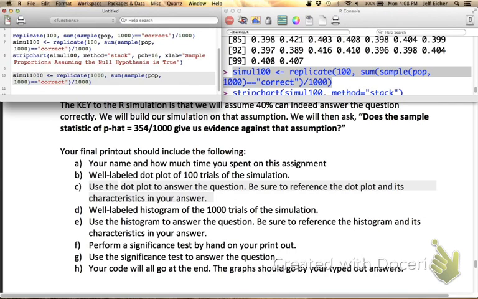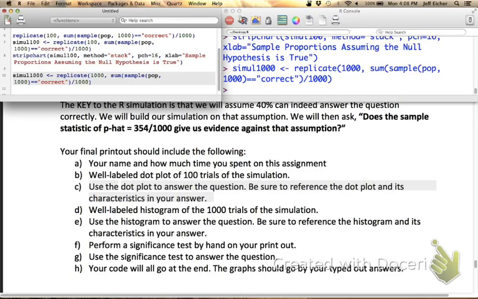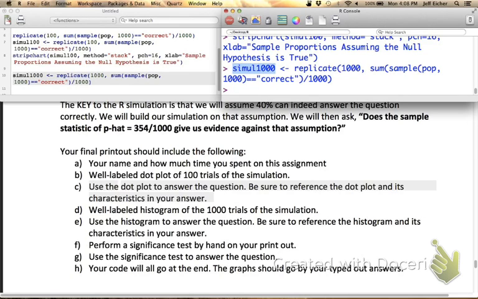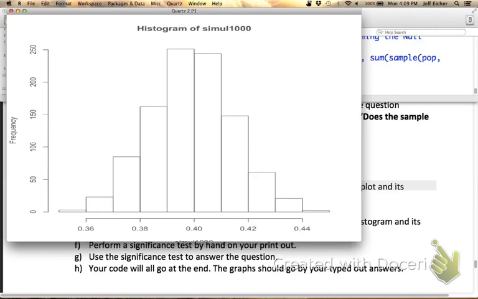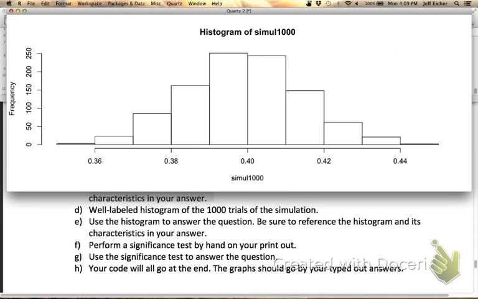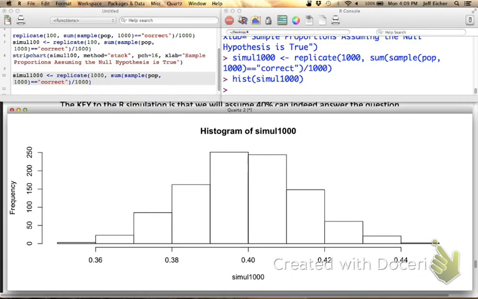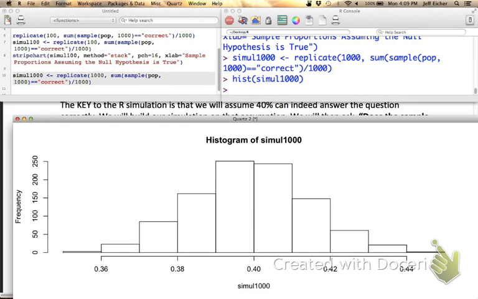On a Mac, it's Command Enter. I believe on Windows, it's Control Enter. Correct me if I'm wrong. So it's over here now. Now R has stored simul1000. So now I just need to do a histogram of simul1000. And I'm just going to hit enter to see if it worked well. Make sure I did everything right. And I should see a histogram when I hit enter. And there's a histogram. Size it up a little bit. There we go.